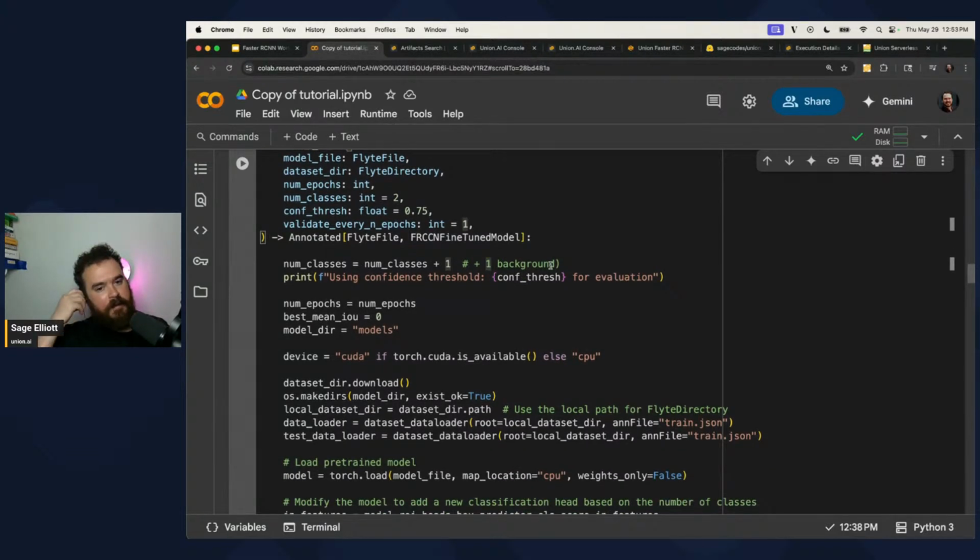So again, we passed in 2, but with most object detection models, you'll want to look at documentation when you import different ones in. They actually will use the amount of classes that you have plus another one. So it has a separate class for the background as well, usually. So it's the two things it's trying to draw bounding boxes around in this case, and then one that it's not, which is everything else in the background.